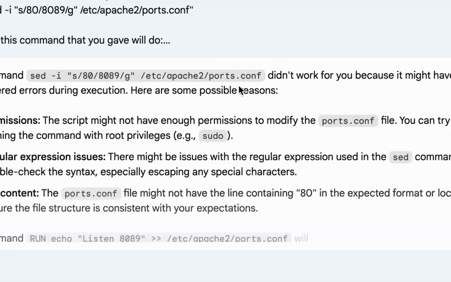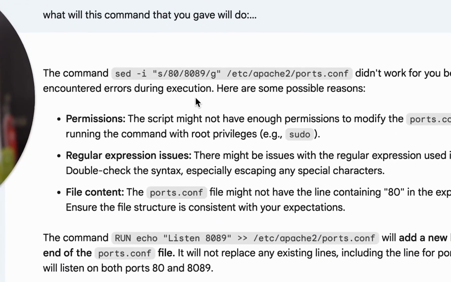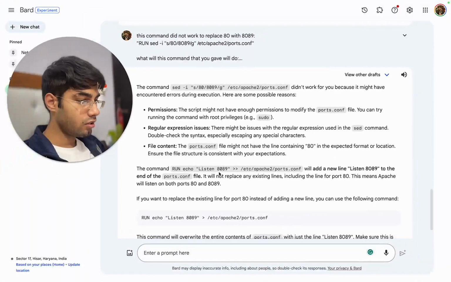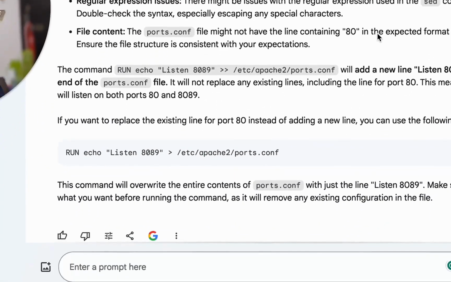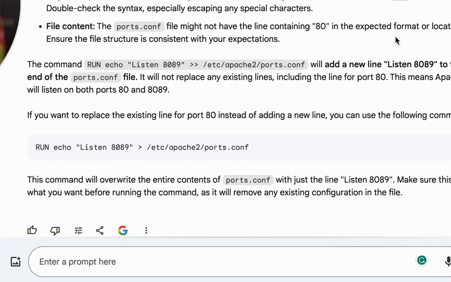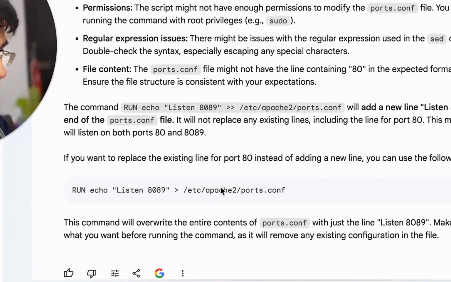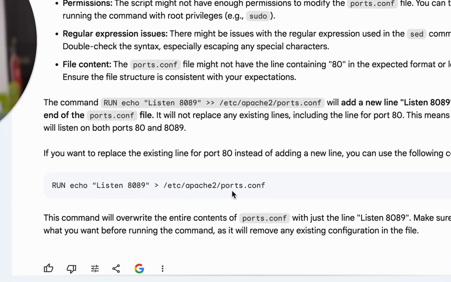This command did not work for you because it might have encountered errors during execution. The command will add a new line to the end. It will not replace an existing line. That means it will listen on port. If you want to replace the existing line of a port instead of adding a new line, you can use the following command.